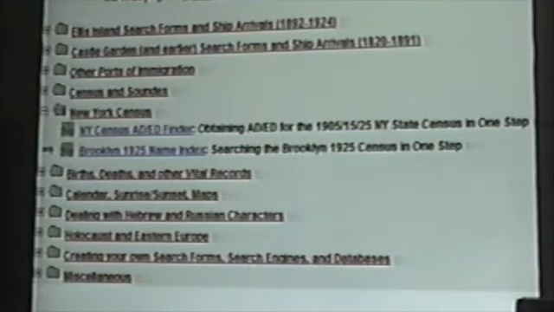Now that's a massive undertaking, one person doing it. I don't think it'll ever get done, but it's amazing how much she has gotten done. In fact, this shows, red means she hasn't done it yet. The greens are done, the yellows are partially done. There may be more now, I made this slide a while ago.